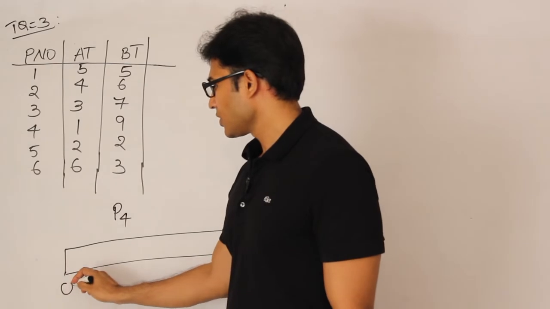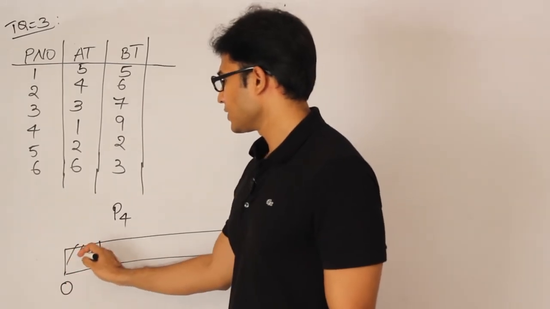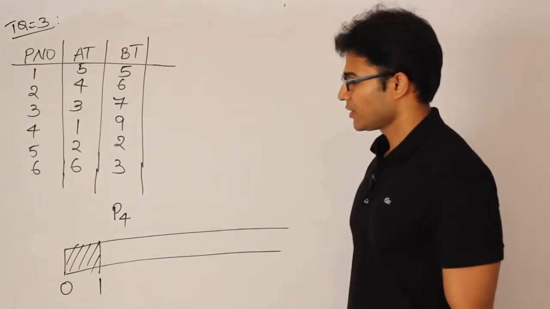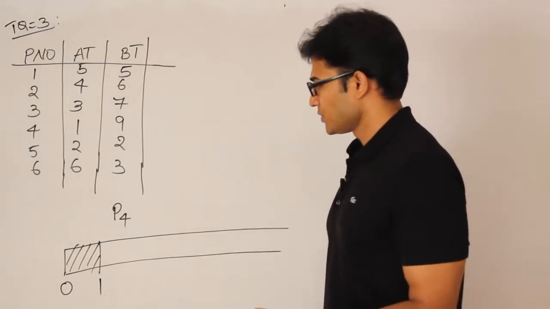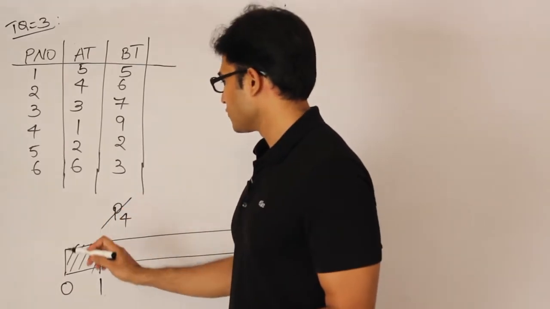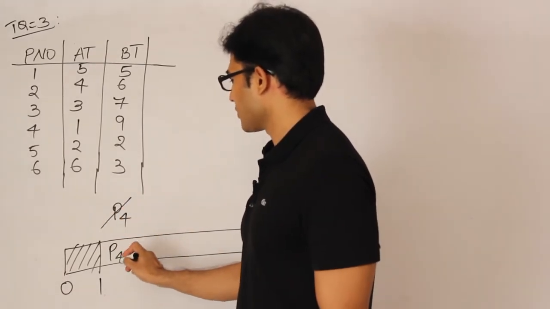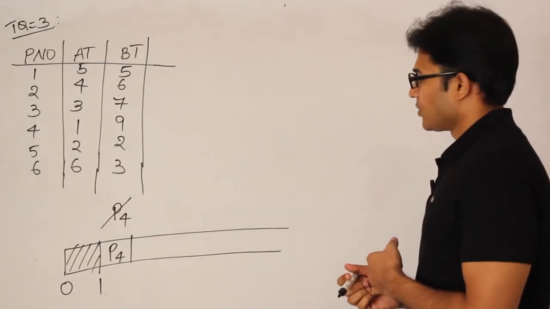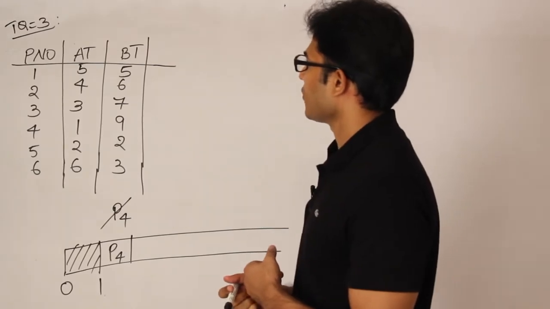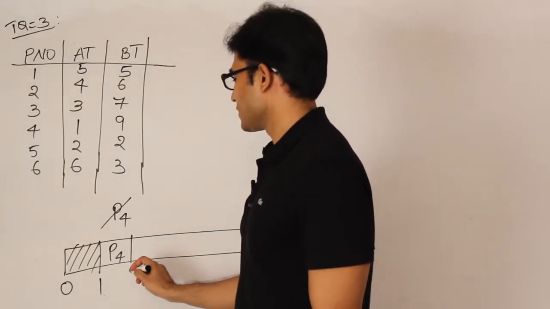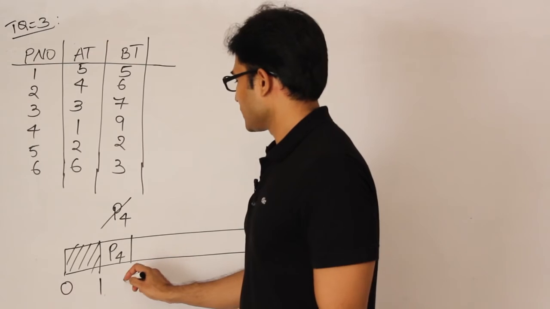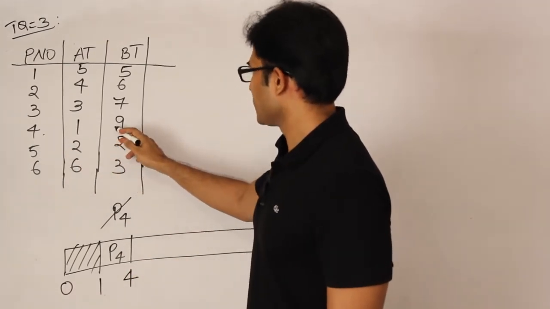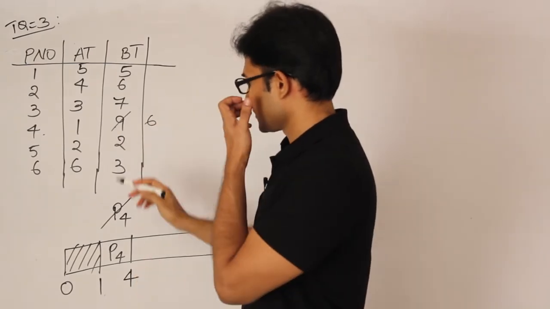And the Gantt chart, even though you are going to start with 0, we have to be idle till 1. The reason is no process is available till 1. And now at the time period 1, I am going to choose the only available process, which is P4 from the queue, and schedule it, right? And how long is it going to execute? If you watch it, it is going to execute for one time quantum, which is 3 units. Therefore 1 plus 3 is 4, so it can execute till 4. Now P4 has executed for 3 units, therefore remaining time is 6, isn't it?